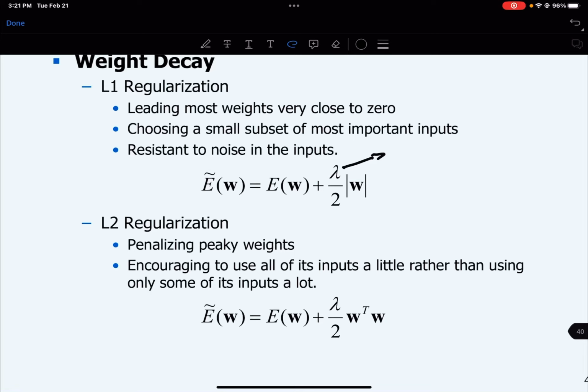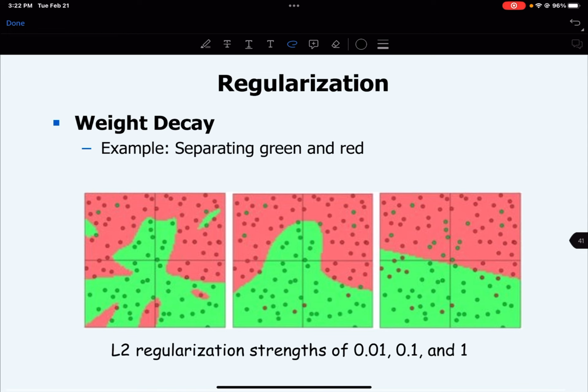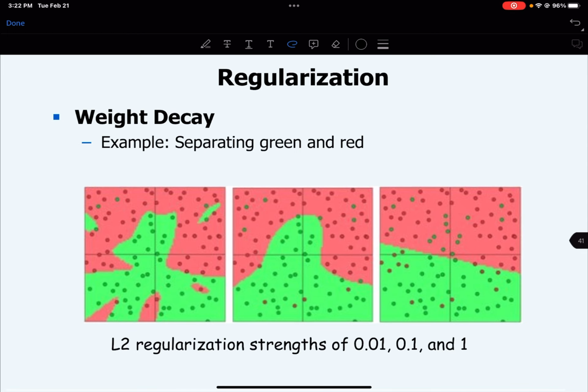Ridge regularization, we have a square term multiplied with your learnable parameter lambda, and the idea is to add these terms in order to penalize those terms that are not desirable in training your deep learning model. So here is an example of choosing your right regularization strengths that we can choose.